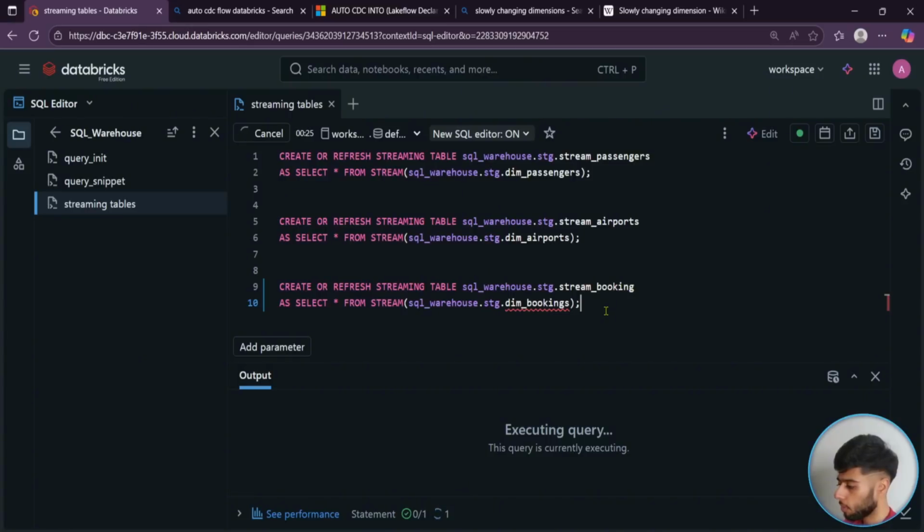So let's first quickly create these 3 streaming tables. I think I am running all the 3 tables together. Statements 0 of 2 completed. Okay, 2 running. Yeah, makes sense.